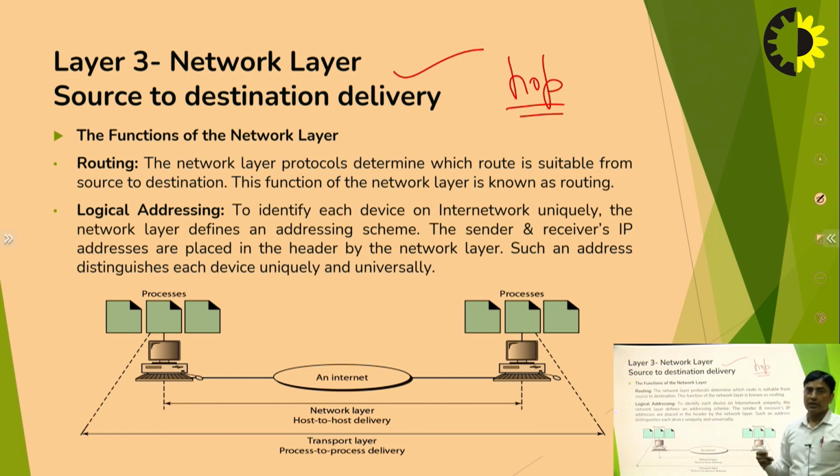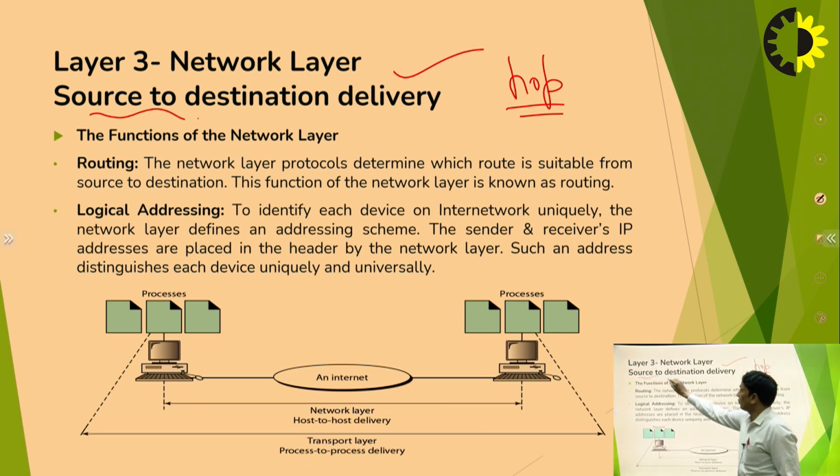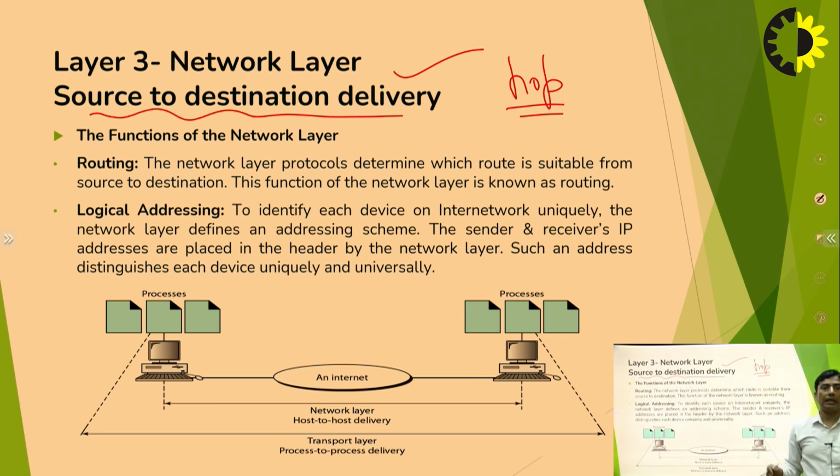So it is very clear that when we talk about source to destination delivery of data, it cannot jump from the source to the destination directly; it has to travel through intermediate nodes. So the data link layer plays an important role, ensuring node to node and correct delivery of packets or frames. This network layer is the source to destination delivery, ensuring that the packet is delivered properly from source to destination.